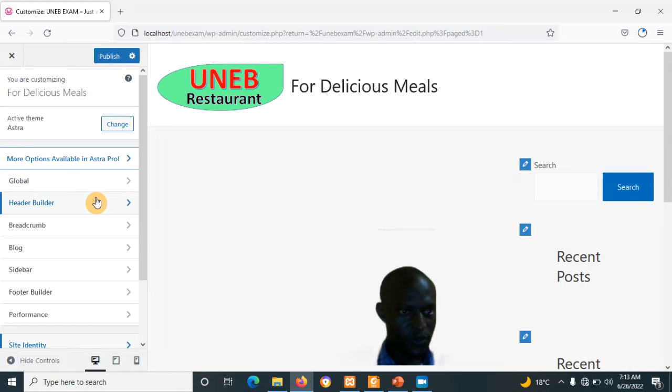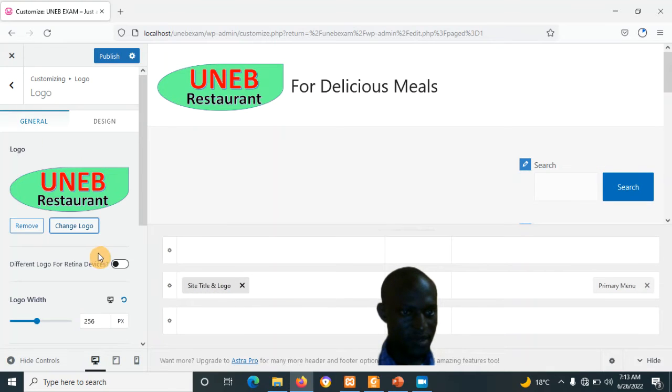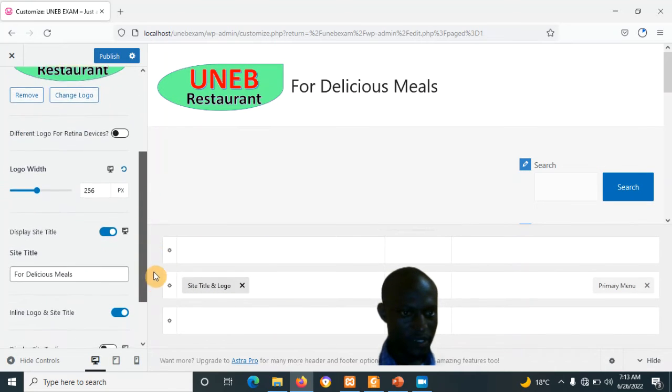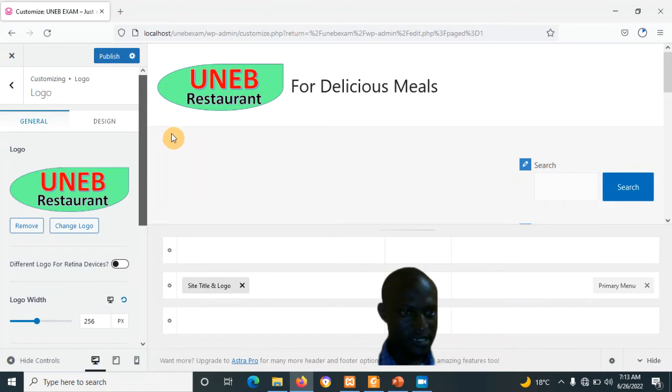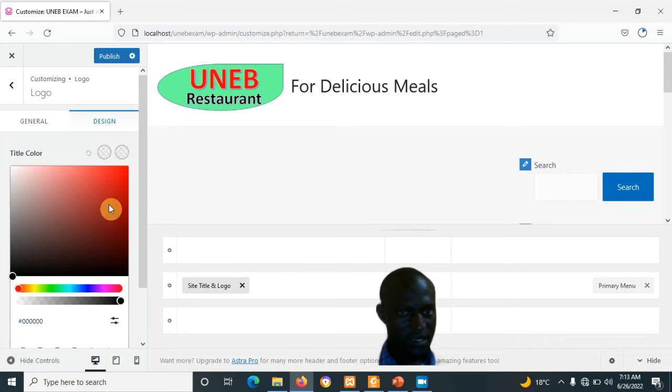Okay, so that is the header builder. Okay, so we have delicious meals. They also have something like title color here and size. There are some things here that you can change. I can decide to change this as well. Yeah, so that is an optional thing.